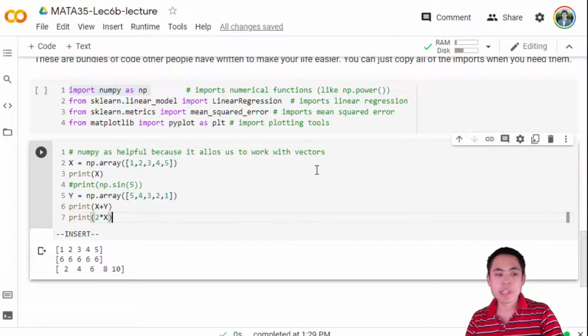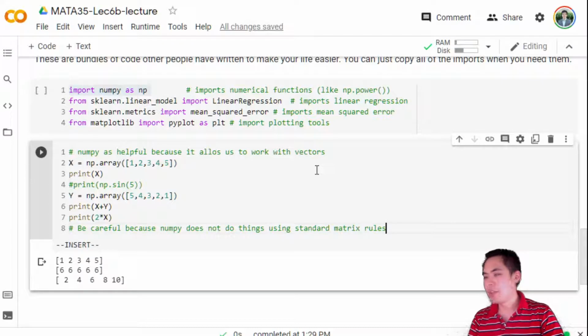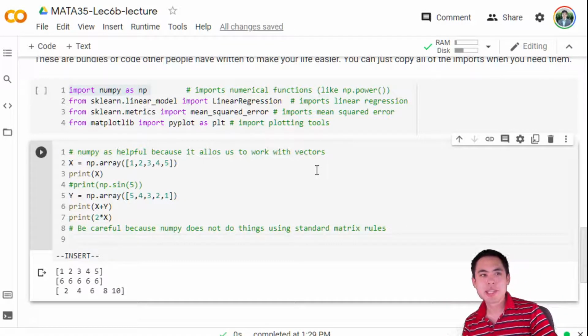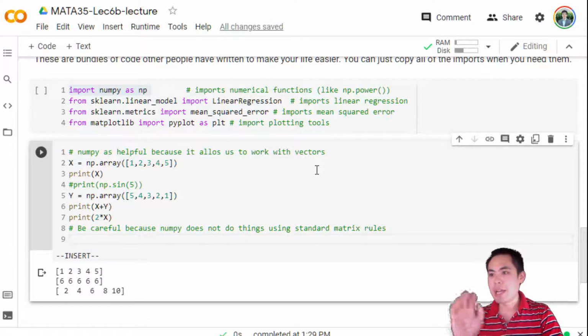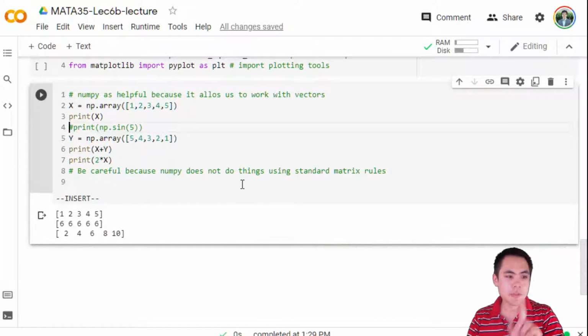You have to be a little bit careful, though. Be careful because Python numpy does not do things using standard matrix rules. There are reasons why the computer programmers decided that they wanted to do this, but they do not match the rules that we learn. Oh, yeah, I'm going too fast, aren't I? Let me finish this thought, and then I'll go back a moment.